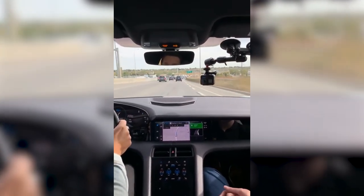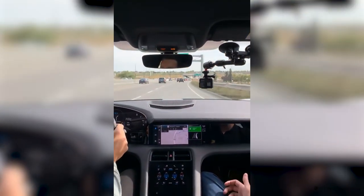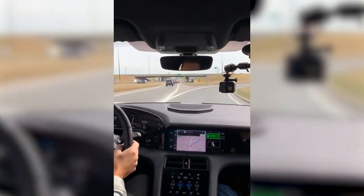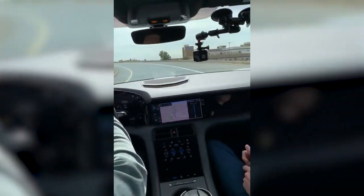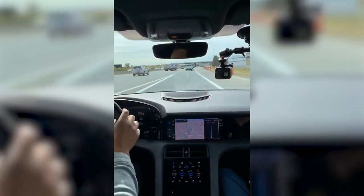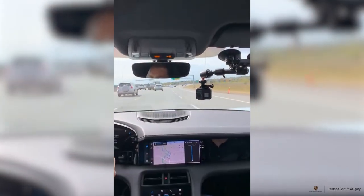I don't want to make anyone mad behind me, but I'm going to create a bit of space because this is one of the funnest roads in Calgary. Of course, adaptive cruise control and lane change assist — all those things make your daily commute so comfortable and enjoyable. Let's see how the handling is. We're going around a corner — good thing we're in sport plus. Holy smokes — it doesn't need to boot up or anything. Instantaneous. Instantaneous torque is the name of the game. That's what really makes the Taycan and any electric vehicle particularly special to drive.